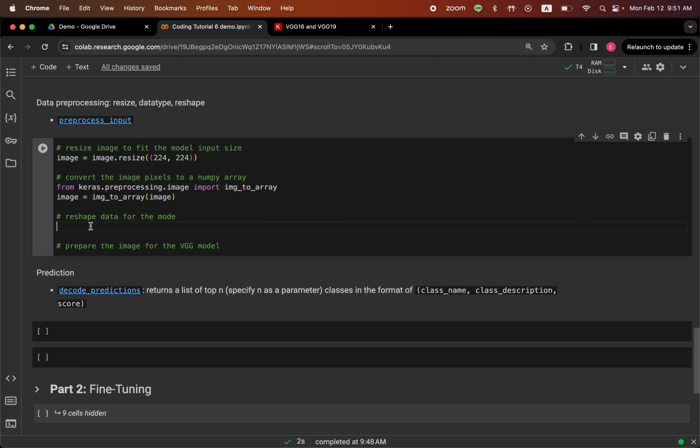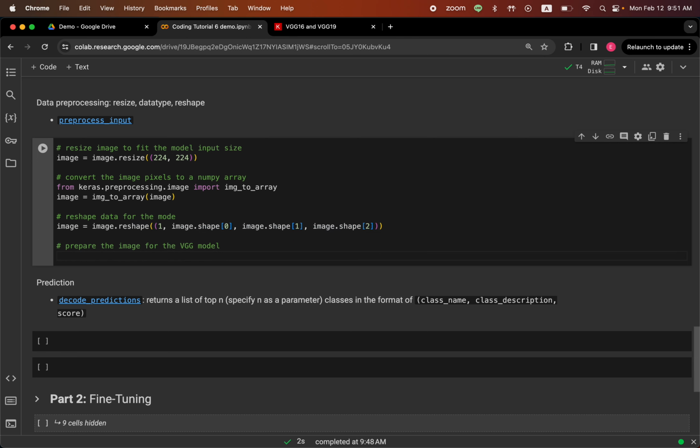And here, since we're only inferencing one image, we have to reshape it so the first dimension will be the number of images. So let's do image reshape. And then the first dimension is 1 because there's only one image that we want to inference. And then all the rest should be the same, the second dimension and the third dimension. Okay, and this is the input shape.